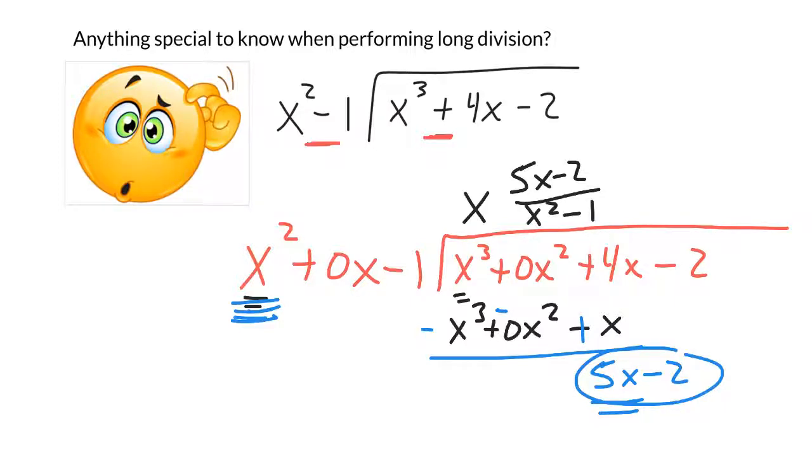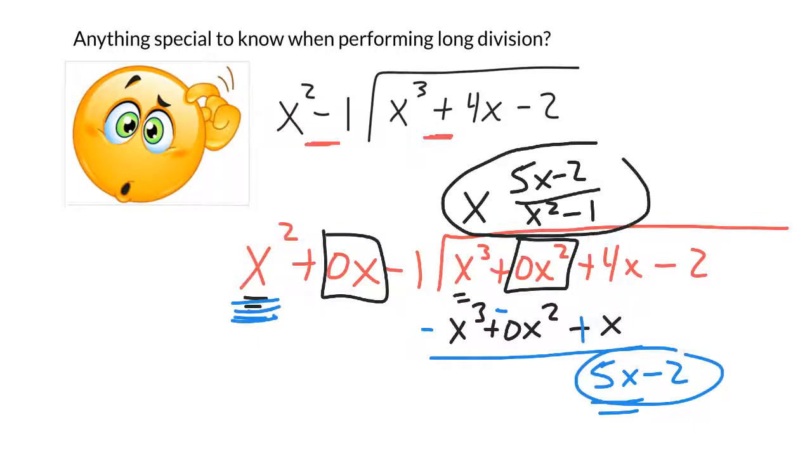Now notice when you write your answer, you don't have to include those missing terms. But you do have to include them when you do long division, these two terms, because otherwise things will not line up well and you'll be very confused. You'll be trying to subtract x squareds from x cubeds, or the exponents won't match, and that'll be problematic. So that is a very special thing to know: if you're missing terms in between all of the front to back, you must write 0 of those terms in.